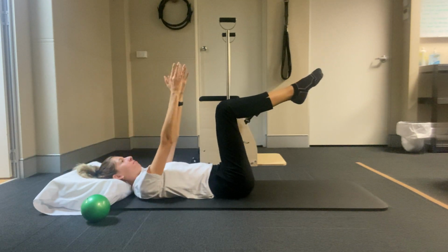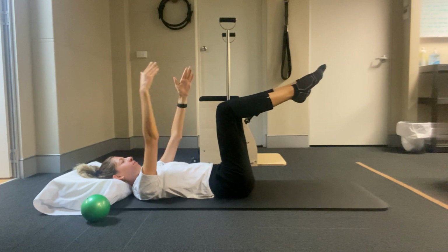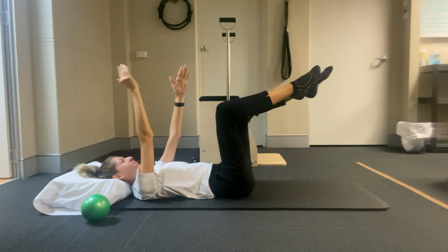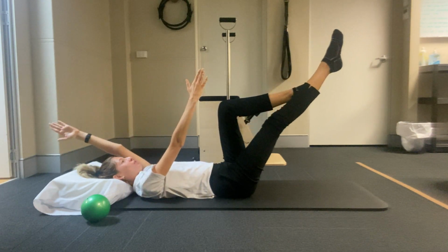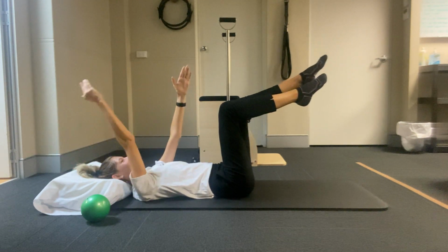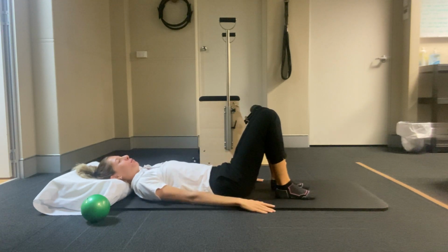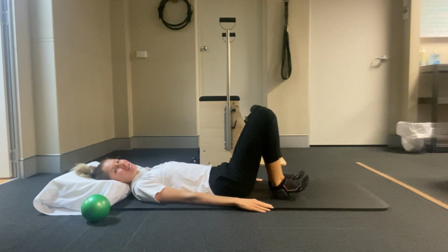Five, 4, 3, 2, last one, 1. Excellent. Melt the legs back down. Beautiful job. All right, we're almost there, guys. You're doing really, really well here.